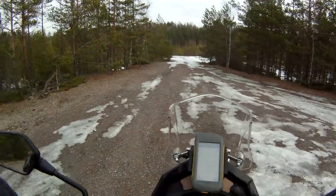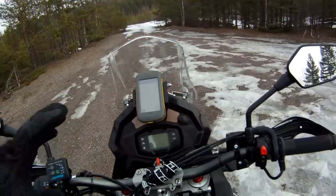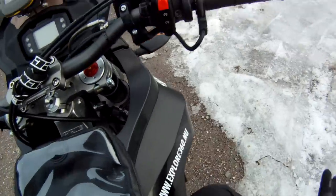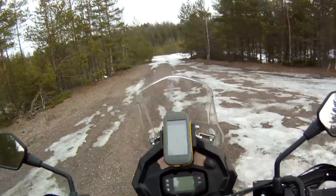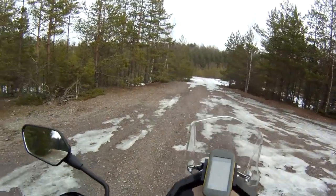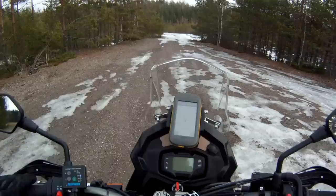So you see, this is why I can't show you more off-road riding today. There's still a lot of snow and ice and I really don't want to crash the bike. It's brand new, it doesn't have any protection here on the corners, which will get the impact first if you hit the ground. So I need to get some protective bars first before I'm trying stuff like that. And you all know, without studded tires, this is, I don't want to say suicidal, but quite slippy.